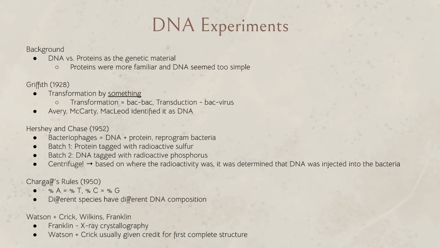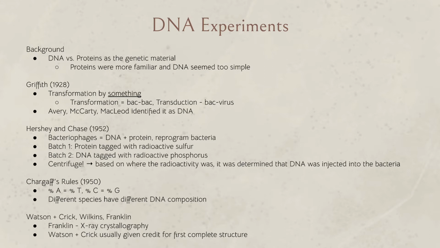And then what they did was they centrifuged the results after those batches of bacteriophages infected the bacteria. And based on where the radioactivity was after they centrifuged it, it was determined that DNA was being injected into the bacteria, and the protein coats, which were tagged with sulfur, just kind of fell out. So this really confirmed that DNA was the genetic material and not proteins.